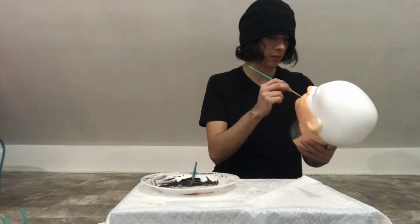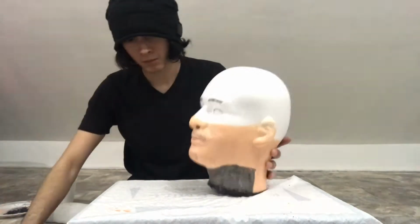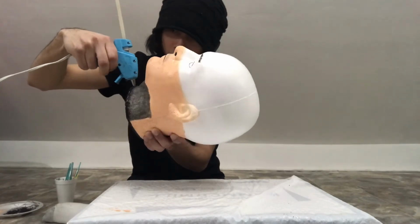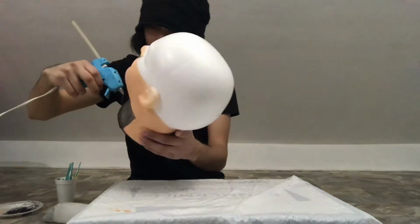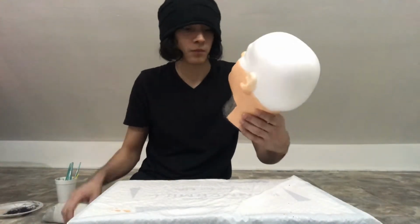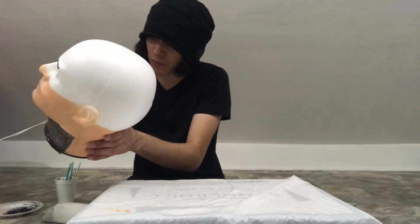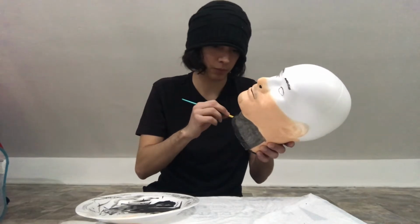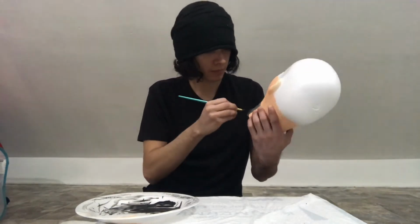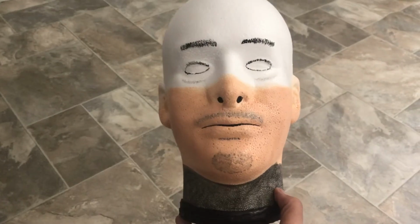Now you can start using the glue gun around his neck. Make sure you cover around four times from the edge of the neck to nearly the middle of the neck. You can use thick paint brushes to paint over the glue with black. So this is how it should look so far.